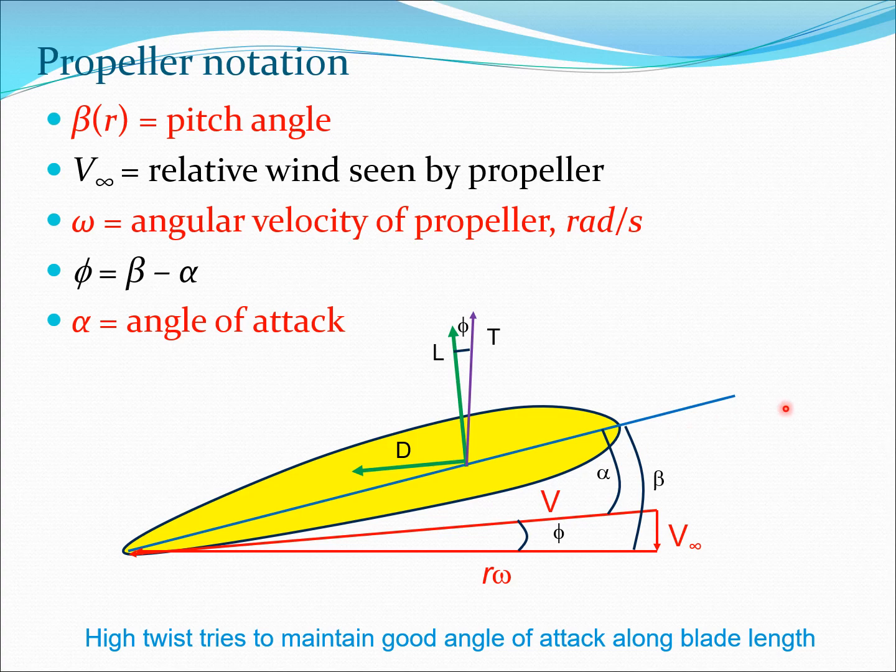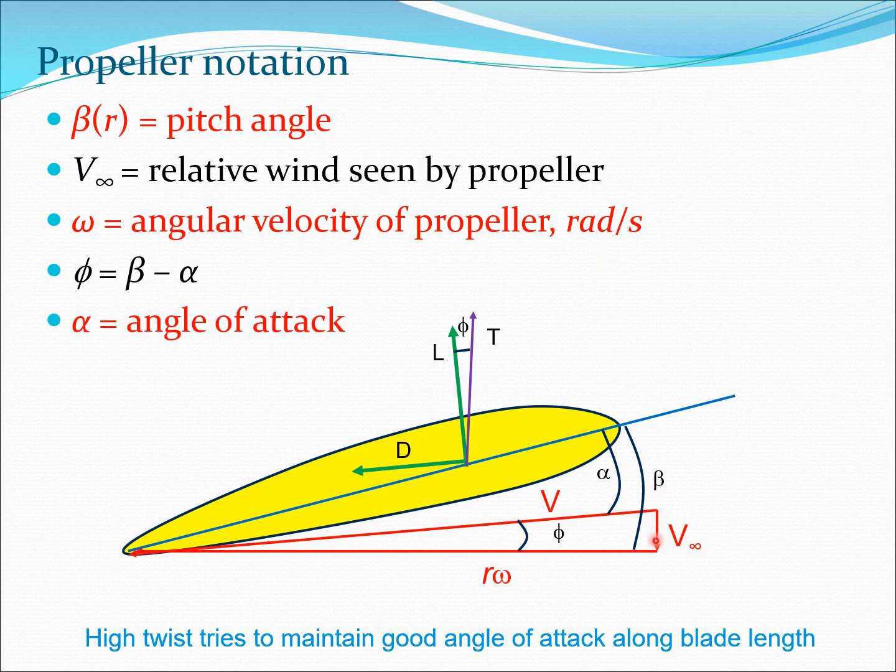So let's now look at some of the propeller nomenclature or notation. So you typically have the propeller airfoil like this. It's got a chord line, and then you have some components of velocity. So the forward velocity is like this. So that is V infinity. Also, like I mentioned, there is a radial component of velocity, that is R omega or omega R, where omega is the angular velocity of the propeller. Typically you express it in terms of radian per second. So if you have this value in RPM, you can convert it to radian per second easily.